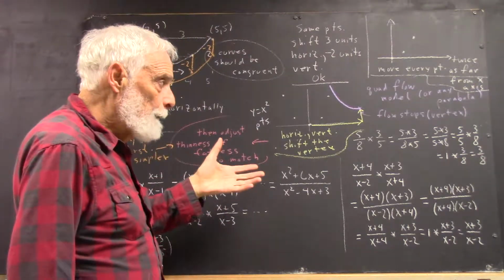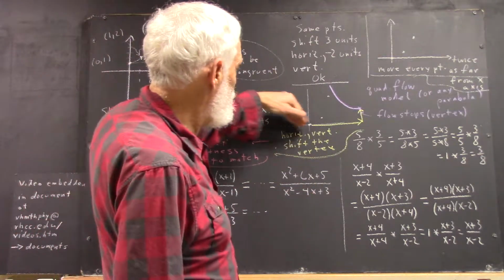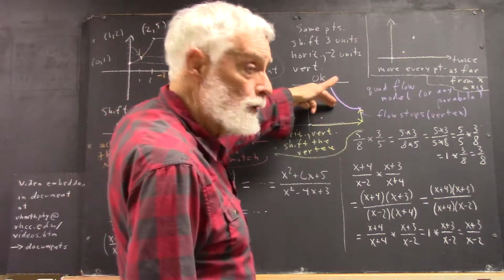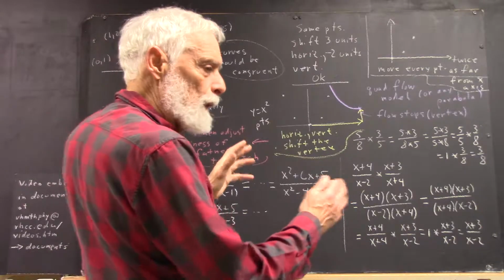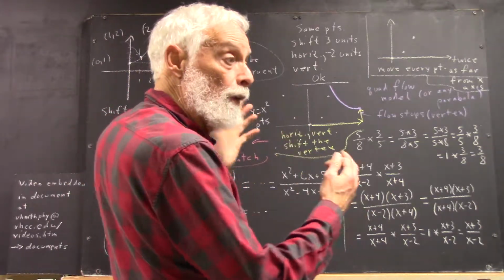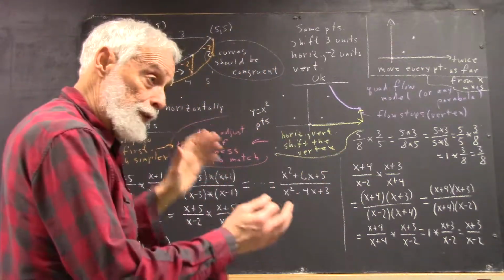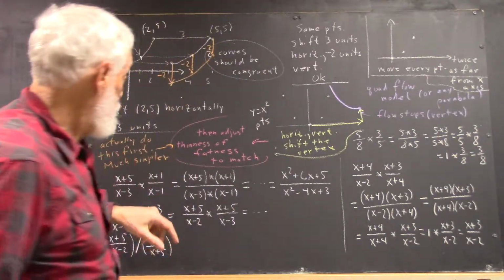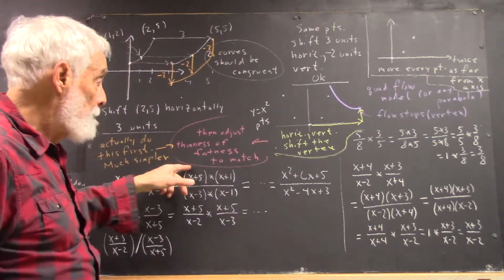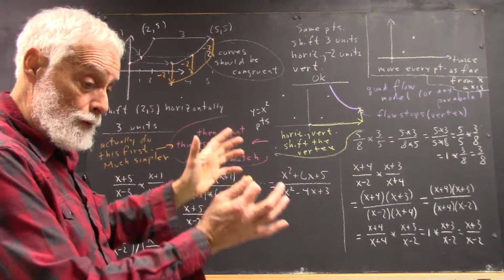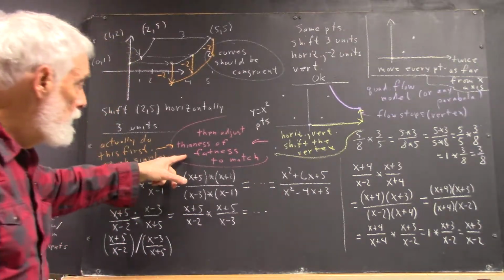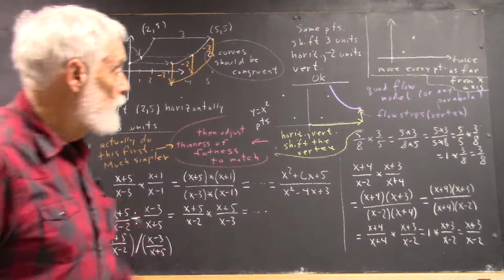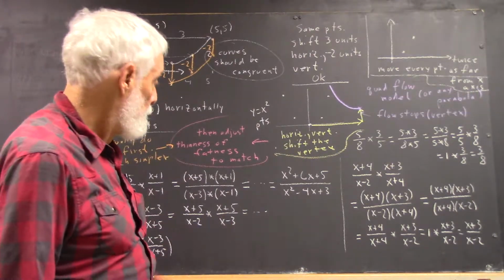Now, if we do that, there's no guarantee that the shape of this parabola is going to match the shape of this parabola. The vertex will match, but one parabola will probably be skinnier or fatter than the other. Of course, if one is skinnier, the other is fatter, right? So, we could then adjust how fat or thin the parabola is. But that's not the order in which we're actually going to do it, okay?